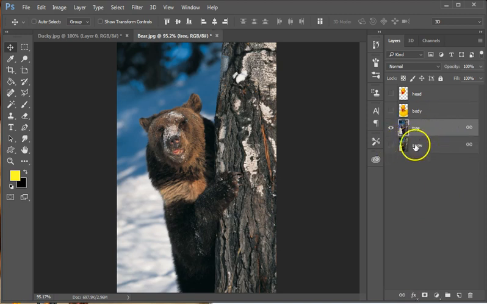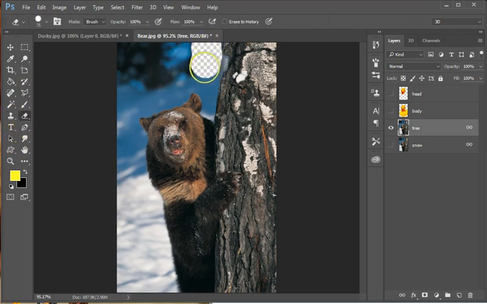Okay, on the tree layer, so I'm going to hide the snow layer, so I'm only working on the tree layer. On the tree layer, I'm going to take out the background, and I'm going to clone stamp off his paw. You would use better selection tools, but I'm going to quickly do this with the eraser tool.